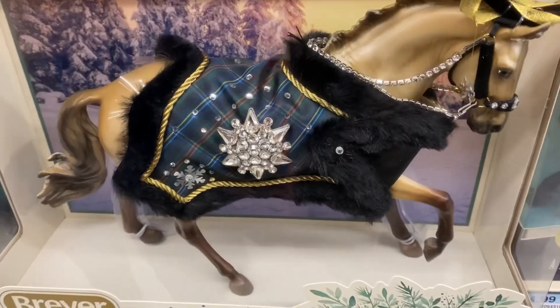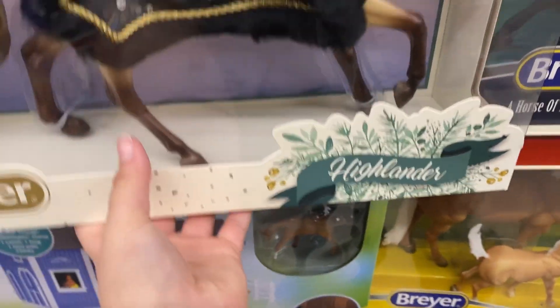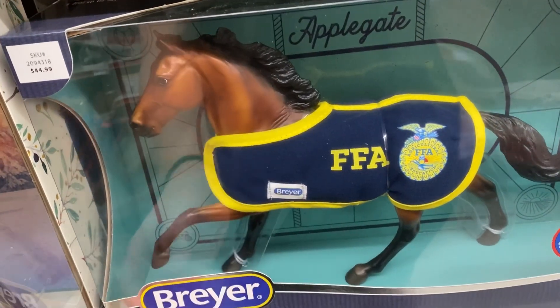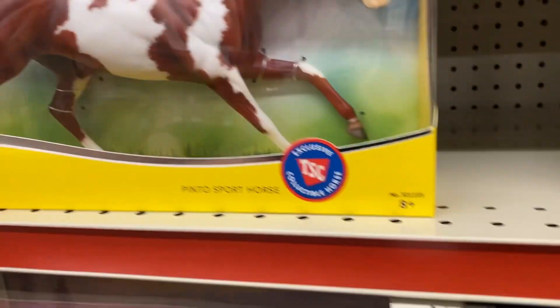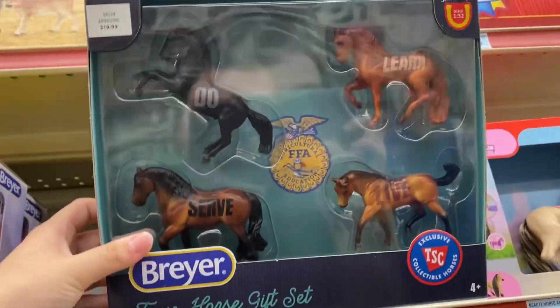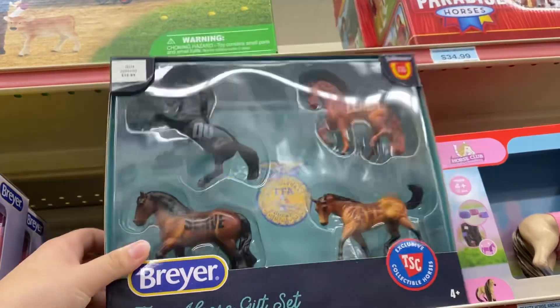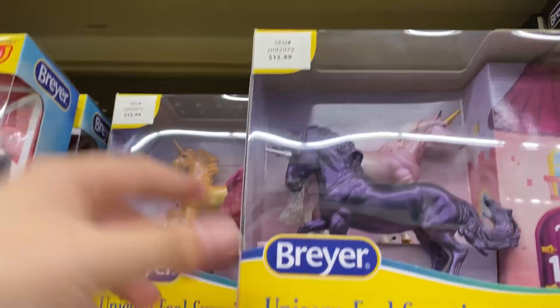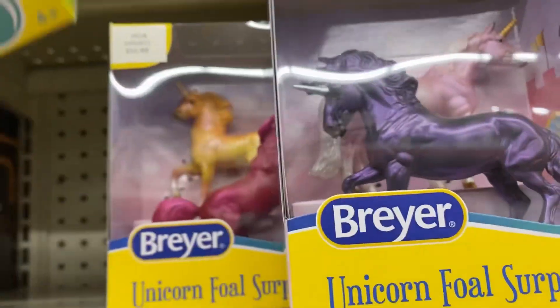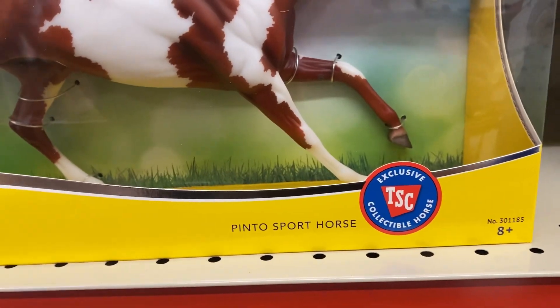There's this cute Christmas horse which I liked, but then my mom was like no. I still kind of like this one though. This is an FFA horse — I really like this one, I like this mold. We got Lefty; I don't really care for that mold. We also got the FFA, and the Stable Mates little surprise packs. I really liked that one — oh, that's the only two actually. I liked the one with this one, it's really pretty. Sunset Ridge — they don't have them though.